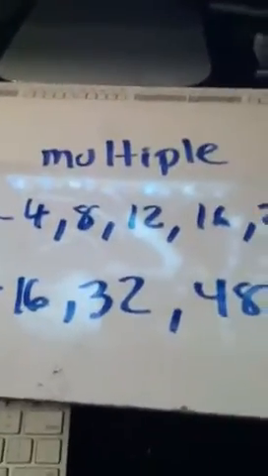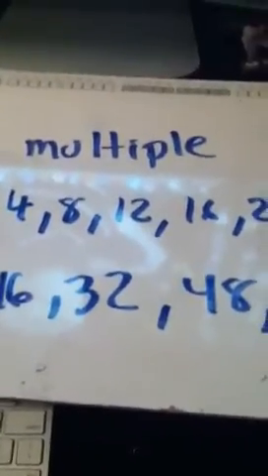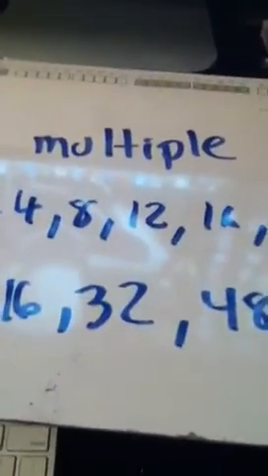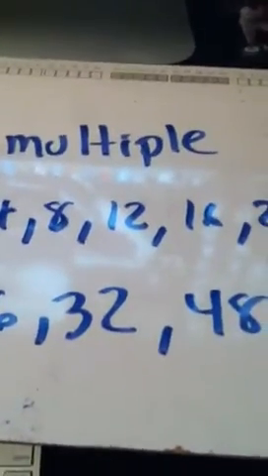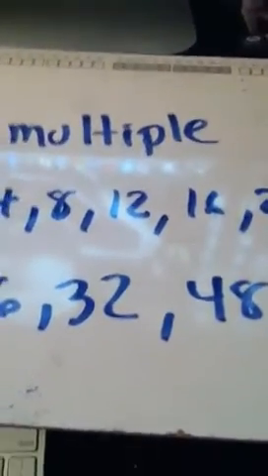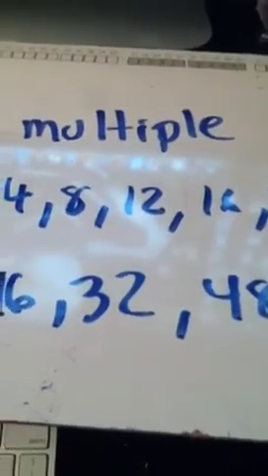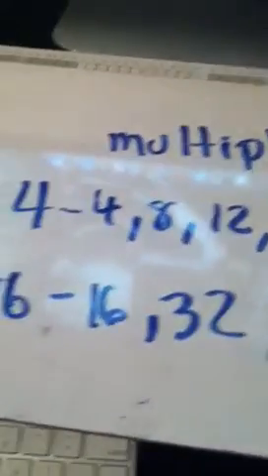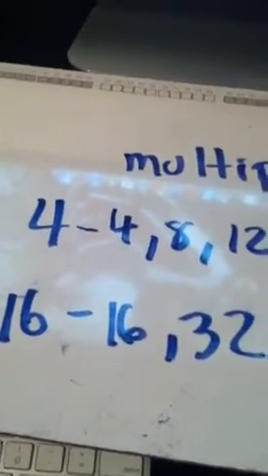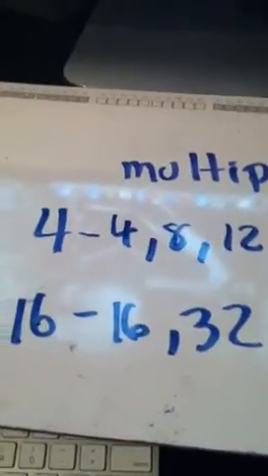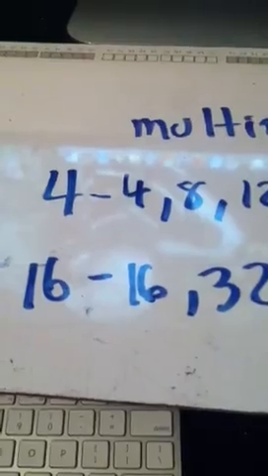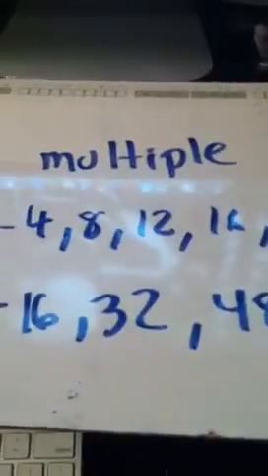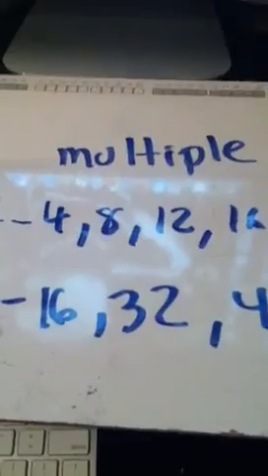The best way to think about one of the differences between a factor and a multiple, with factors there's a limited amount. If you took the number 20, there would only be so many factors of it, so many different combinations you could multiply to get 20. Whereas with multiples, if you wanted to, there's an infinite amount. So we could sit here all evening, if I had the time and desire to, and just keep skip counting by 4, and I could go on and on and never stop. So that is the difference between factors and multiples. Thank you.